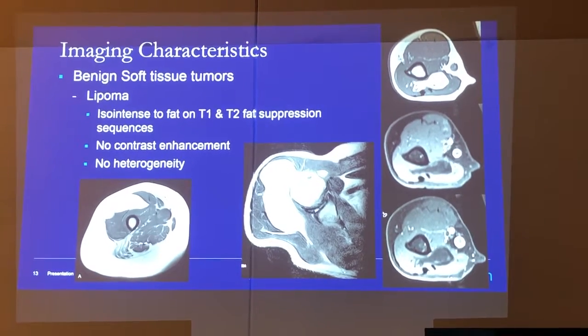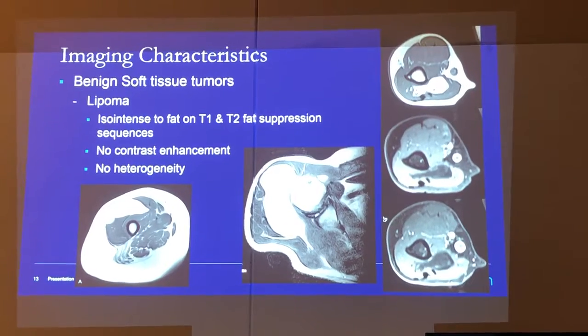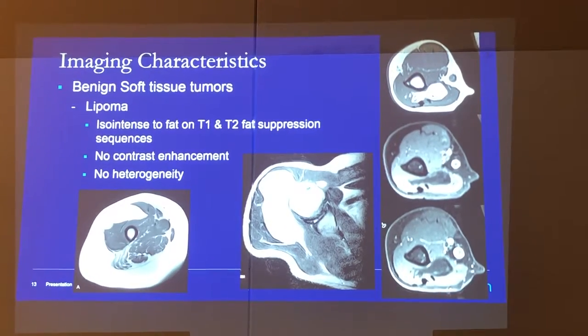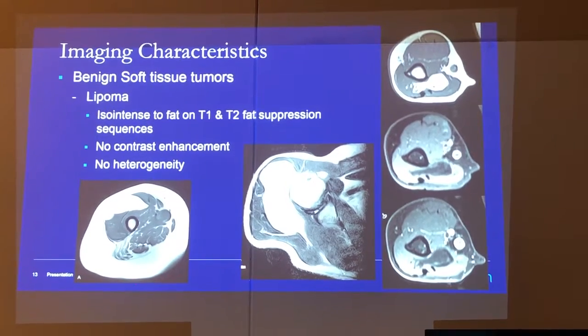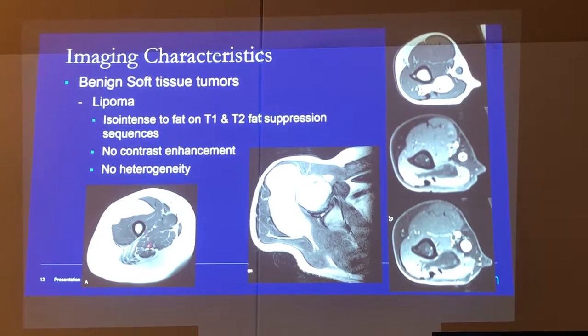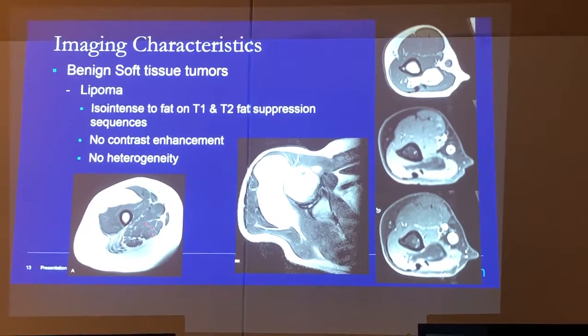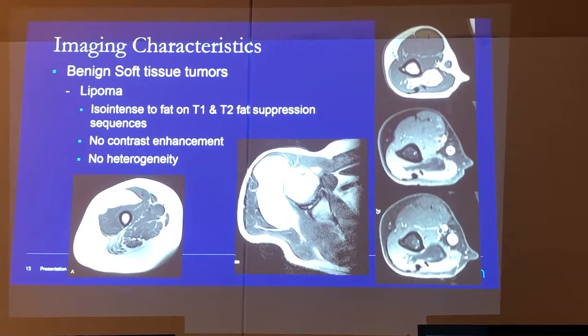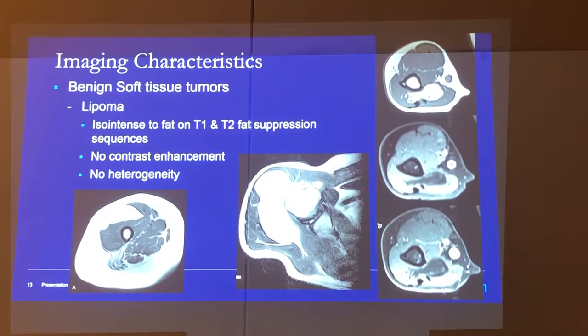So here's another thing about a lipoma. Lipomas are fun cases for us because they're generally fairly quick. They come out fairly easy, and they're a nice break to the struggle of our bigger cases. And they can really be diagnosed on MRI alone. So here's a cross-section of someone's thigh. So here's the femur, this black circle, and the quad muscles in front, hamstrings in back. And here's the mass, and it looks exactly like the subcutaneous fat surrounding it.